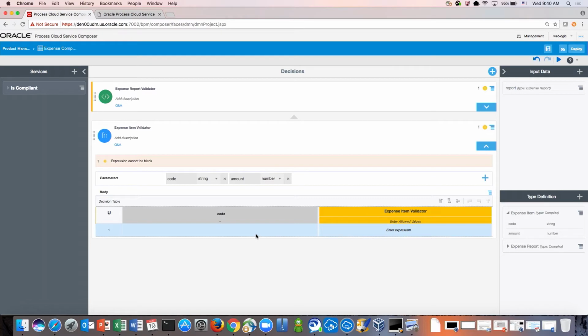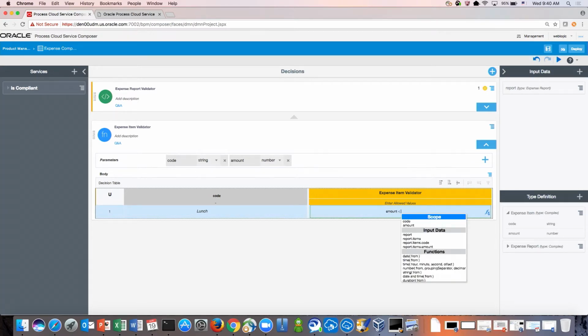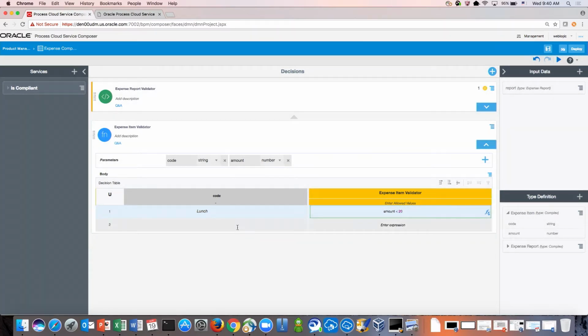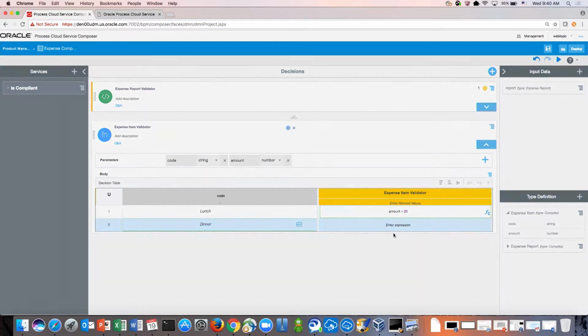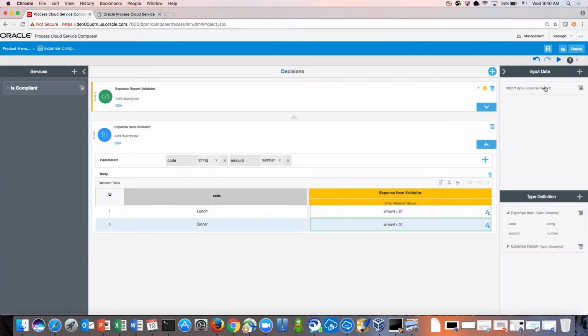And then I'm going to be adding things like for the lunch expense line item, I'm going to be defining a policy where I'm going to be allowing $20 as a threshold for automatically approving this type of expense item. I can add more items as needed, for example, dinner. And then I'm going to be giving a greater amount, let's say $50. Okay? And we start saving this.